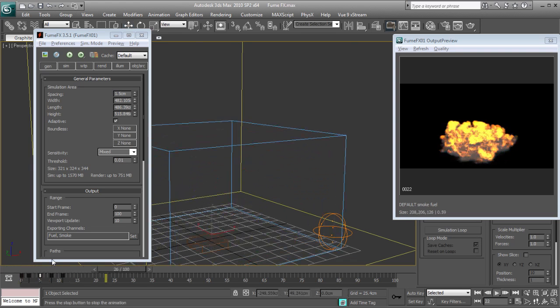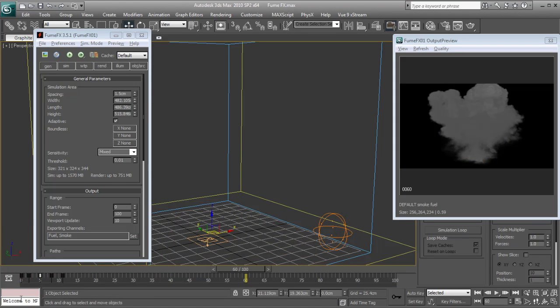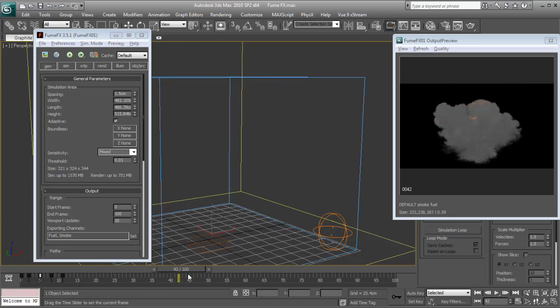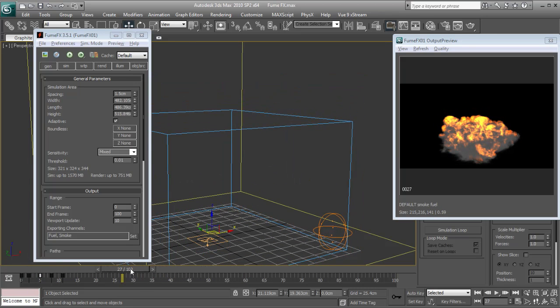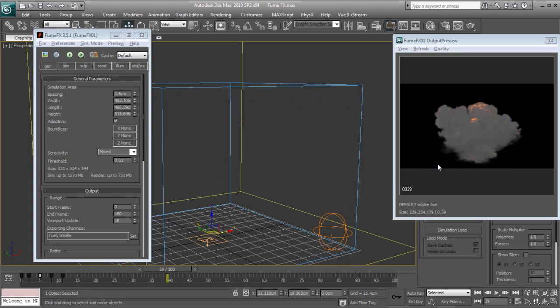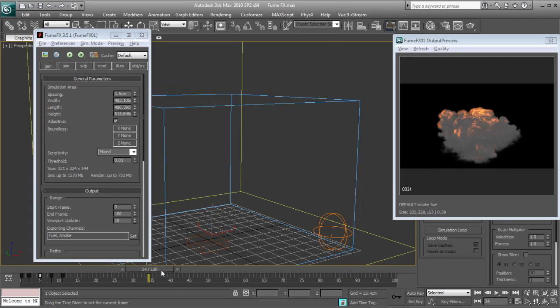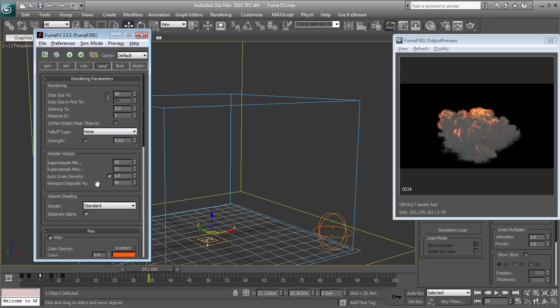All right, so this is looking pretty good. Now we can keep playing with it and run some more simulations, but let's go and move on to some rendering tips since the preview is not exactly what this is going to look like in the end. All right, let's go and take a look at the rendering and shader settings. So we'll click on the rendering tab and we've got a couple of different options here. One thing we have here is the step size.